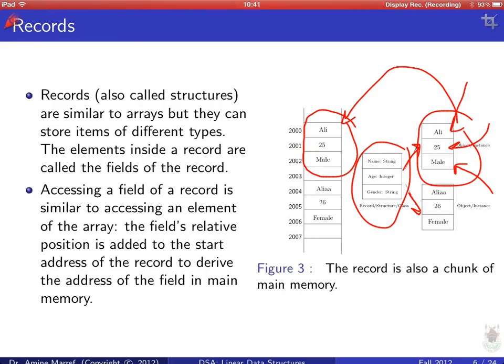Right? Now, let's say that Z is already in one of the registers of the CPU. So Z is here, and we want to perform these two operations.